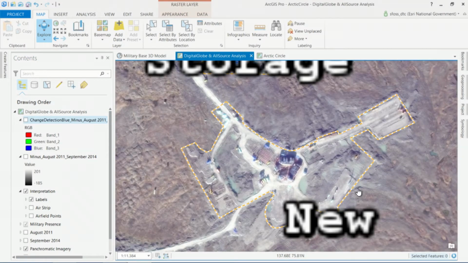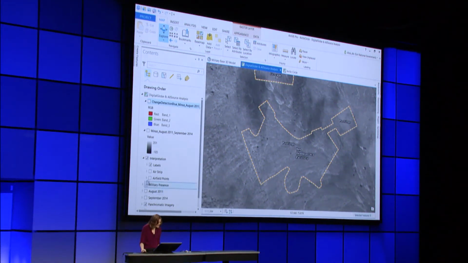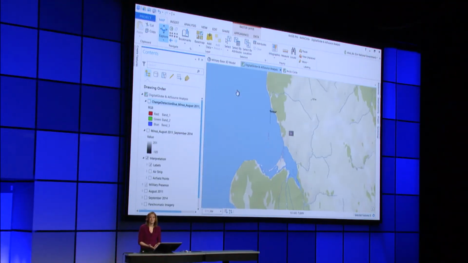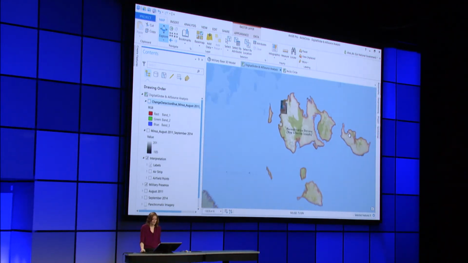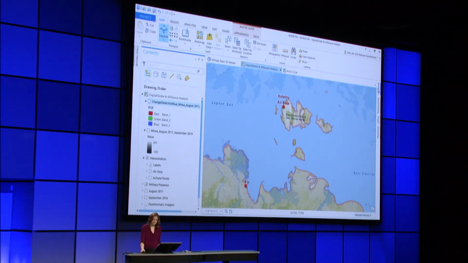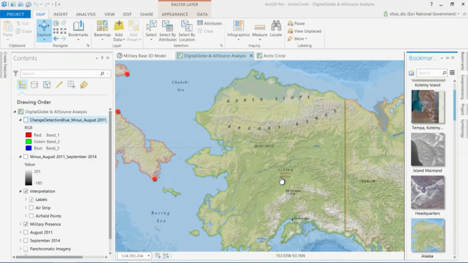Whether it's online collaboration, dynamic image management, or on-the-fly processing, Pro gives you simple and powerful tools to work with your imagery. There's our new facility. So by adding all these different bases and expanding their presence in the Arctic, Russia is responding to needing to support their economic development. But increased shipping and energy exploitation in the region also means an increased risk of accidents or environmental disasters. And so the US may want to consider placing additional Coast Guard resources in Alaska to support activities around our own coastline.